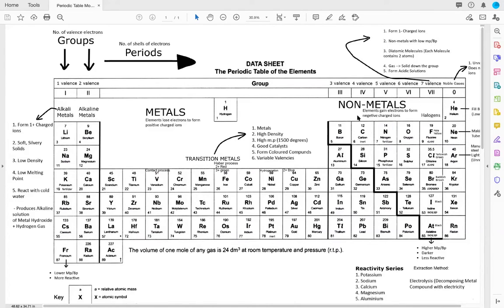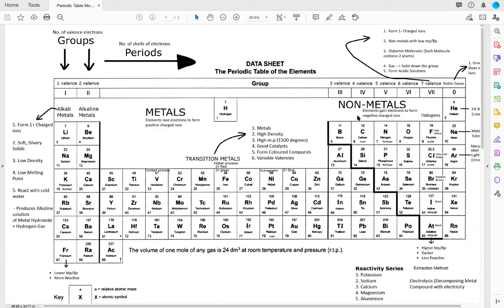So the smaller the number, the more reactive it is when it comes to losing electrons, and the larger the number, the more reactive it is when it comes to gaining electrons, which is why if something is in group 7, that means it will readily gain 1 electron. So the energy involved in doing that is less compared to if it had to gain 2 or if it had to gain 3. Okay, so that is why they will prefer to get to 8, and those that prefer to get to 0 are the ones in 1, 2, 3 and all that.